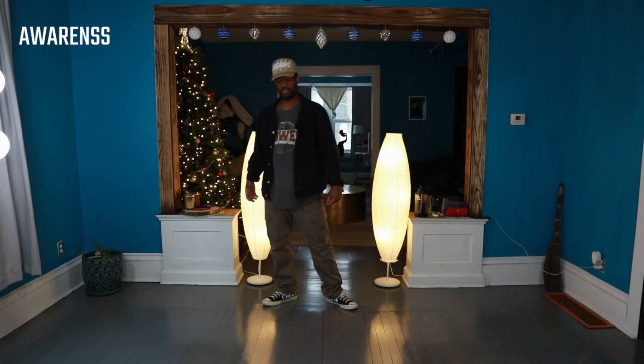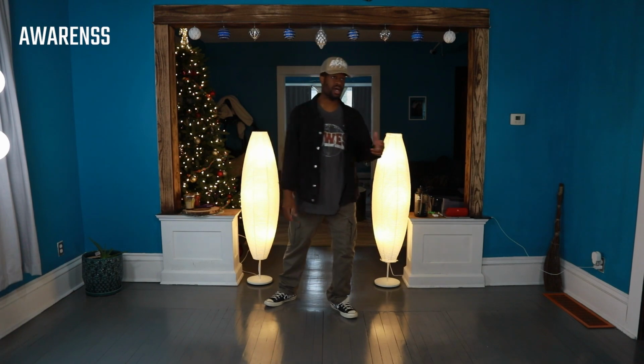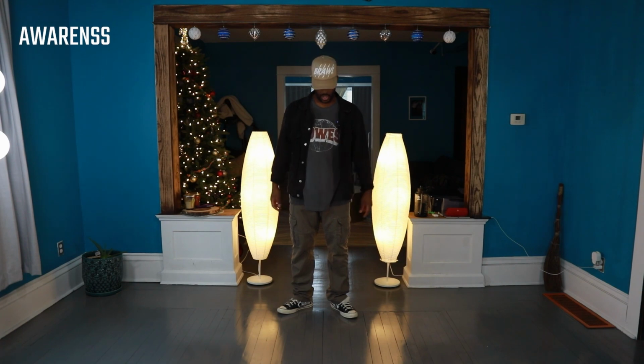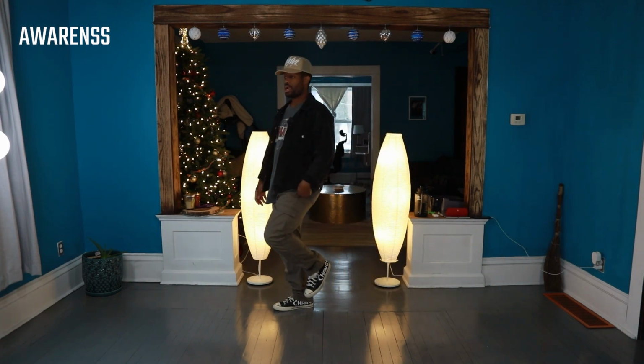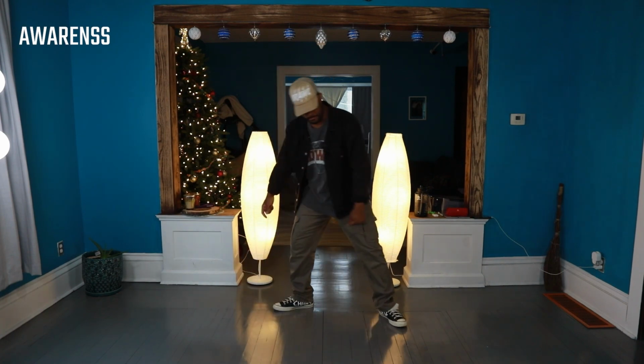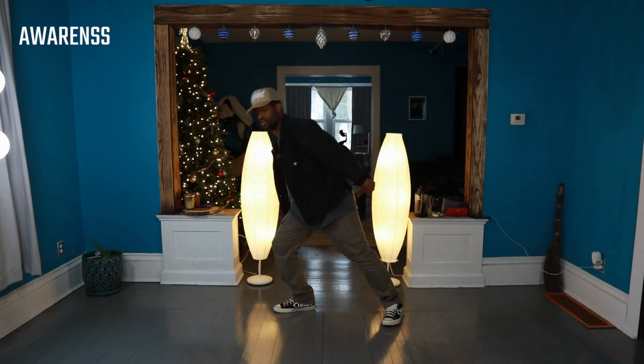Awareness. Think about, for example, shifting your weight from one place to the other, keeping in mind that you will be doing this in whatever style you practice. For myself, I will be doing crump, as that is my style of choice at the moment to express and demonstrate through. So I'm thinking about shifting my weight and just being aware of where I am and how I am. This also applies to where my body is.